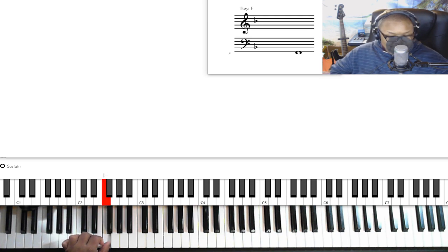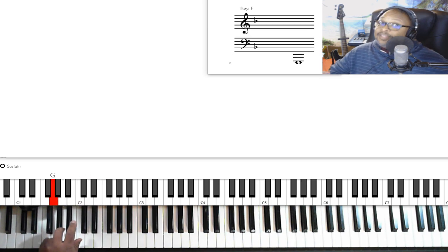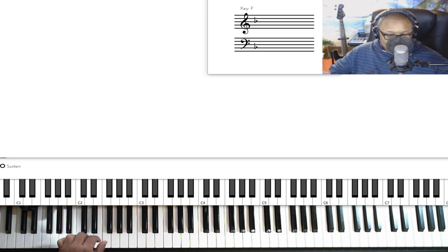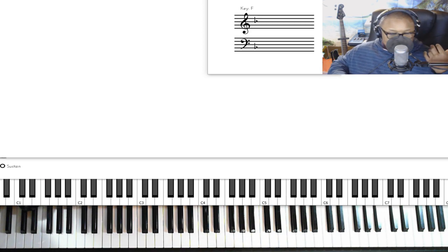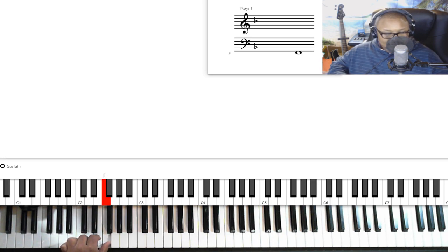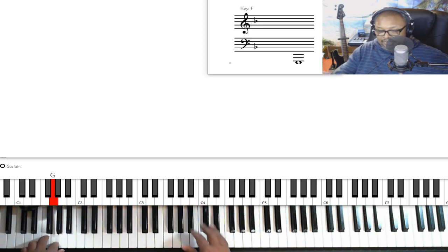If you know your F major scale, that is all you're doing. You're starting on F, E, D, C, B flat, A, G, and then F. So slowly again, if you want to do that, really it's on the recording, it's the bass player, probably James Jamerson probably doing that. I guess he played the bass on that particular track. All you're doing is just, the bass player is just going F, E, D, C, B flat, A, G, and then they hit the chord again.